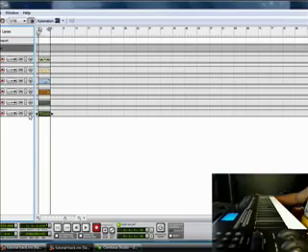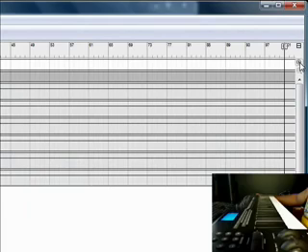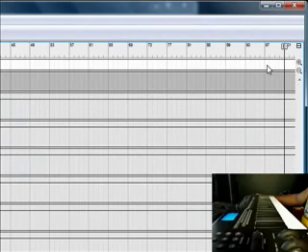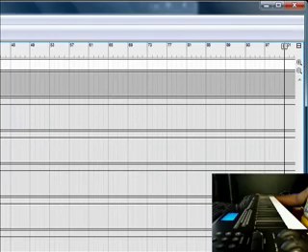Let's go ahead and go up to the double windows like I was telling you before. As you can see, I'm going to make this a little bit bigger. If you go over to your right-hand corner inside of your sequencer, you'll see a plus arrow and a minus arrow. That's for your zoom. Just click on the one that says plus and you'll get it a bit bigger.